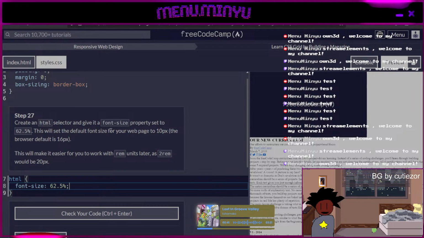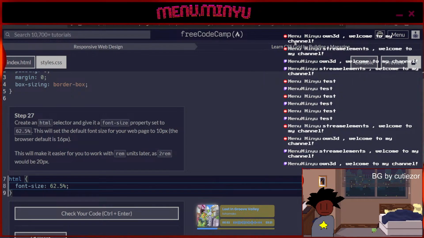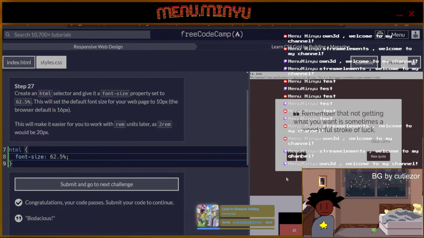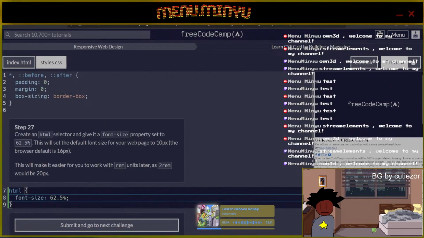This will set the default font size for your web page to 10px. The browser default is 16. This will make it easier for you to work with rem units later, as 2rem would be 20px. Alright. It is tiny as hell.